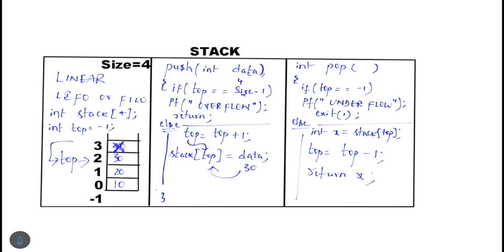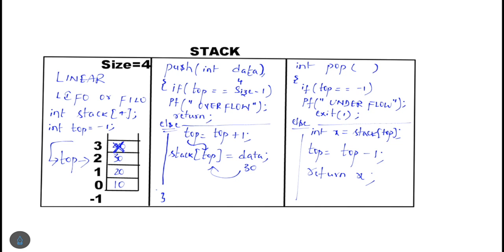So in simpler terms, push can be performed only when the stack is not full. So we need to check for the condition whether the stack is full or not. If the stack is full, we can't do anything, just return. Otherwise, increment the top by 1 and add the data element in the updated top position.